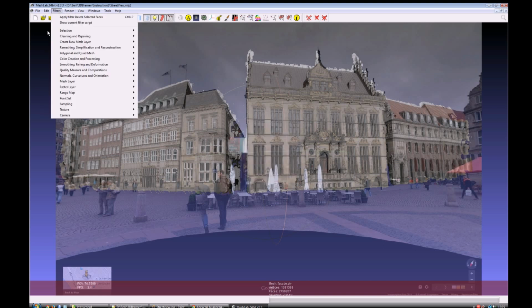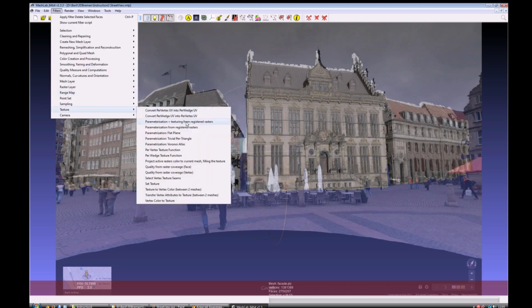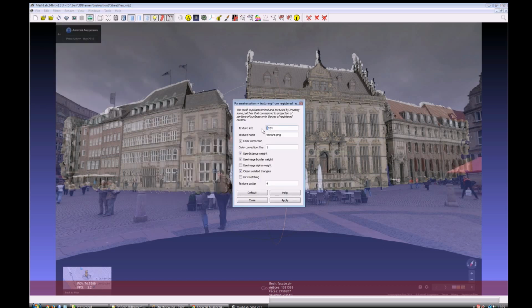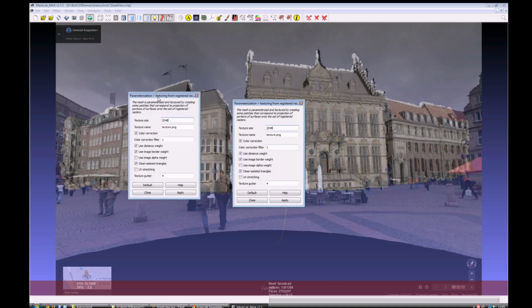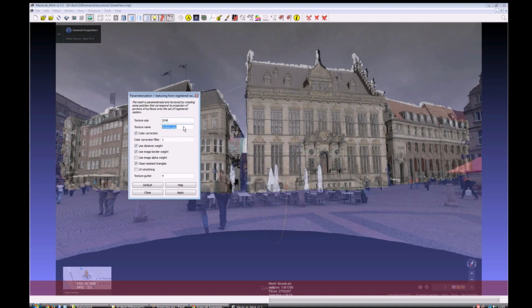And that should solve the problem. Let's try again to do the texturing. And now I'll choose a little bit higher resolution, because that will make a better result. And it will save the texture in a new file. Okay, let's apply. This will take a while.